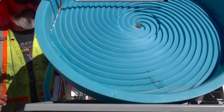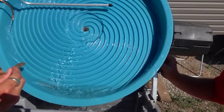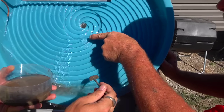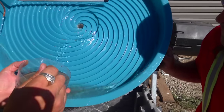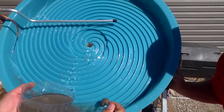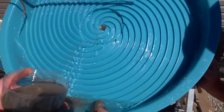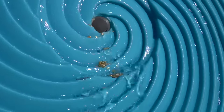Fire it up! There we go. Round and round she goes. How much gold? Nobody knows. Gold, gold, gold, gold, gold. Oh, gold. Yeah! Right away. Very nice. Look at that line. Yes. Look at that beautiful gold there already.